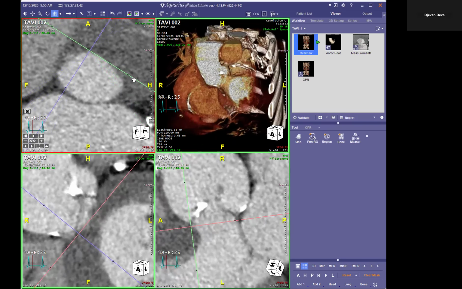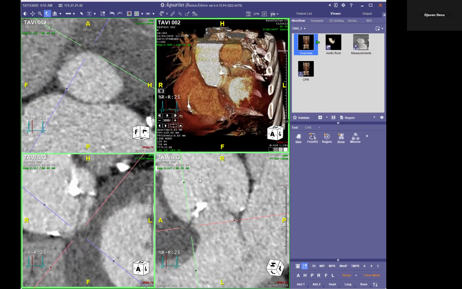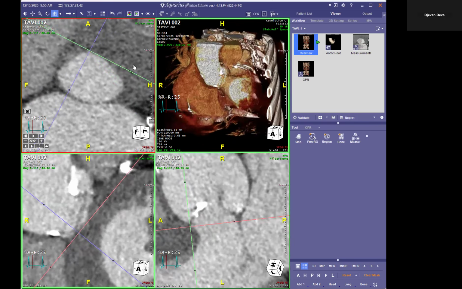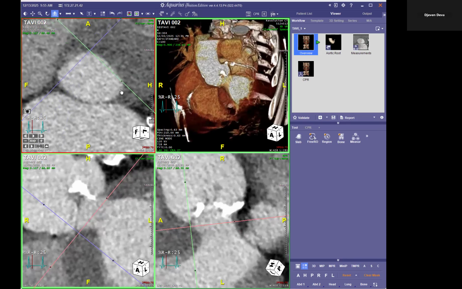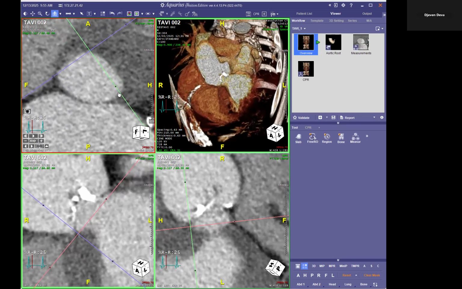Rechecking my non. I can hit shift to hide the crosshairs, allowing the same thickness of cusp tissue at the nadir, and then making sure my pink line is aligned with that.